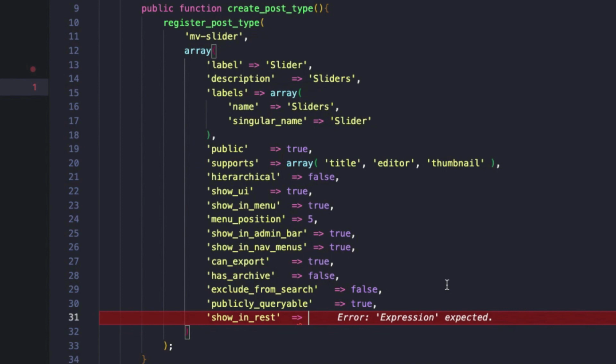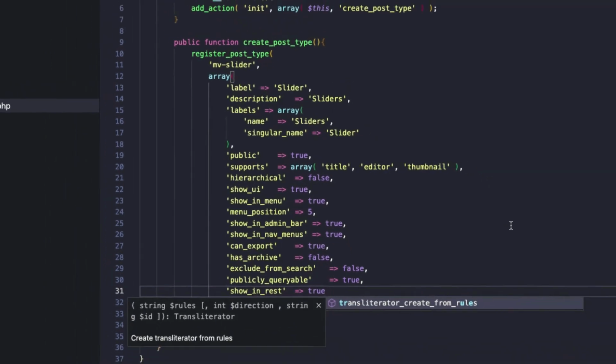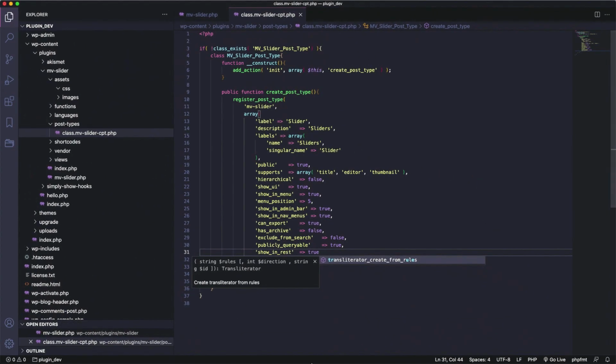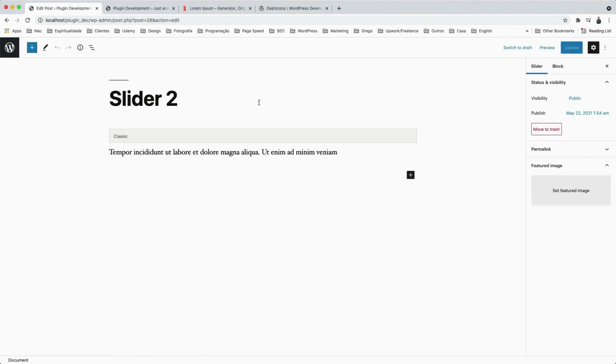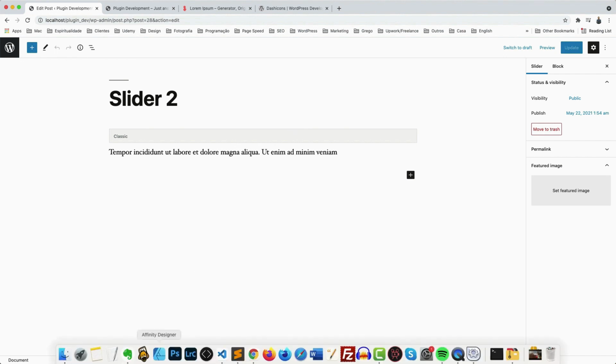But it also happens to be used internally within WordPress itself. It also happens that the block editor is all built using the REST API. So if you want your CPT to be displayed within the block editor interface, you have to pass this argument here as true. By doing so, let's check it out in the admin. There you go. Now my CPT is already displaying in the block editor and I'm no longer using the classic editor. Cool, huh? The appearance has changed. So let's go back to the editor.